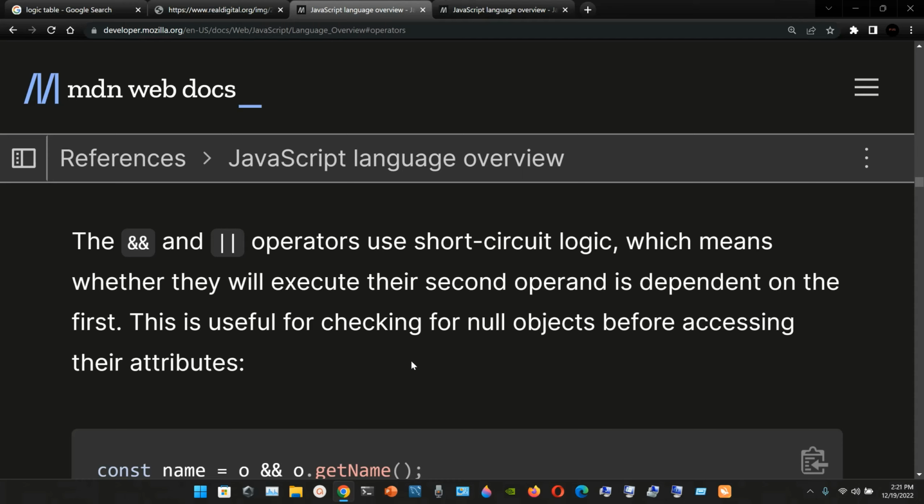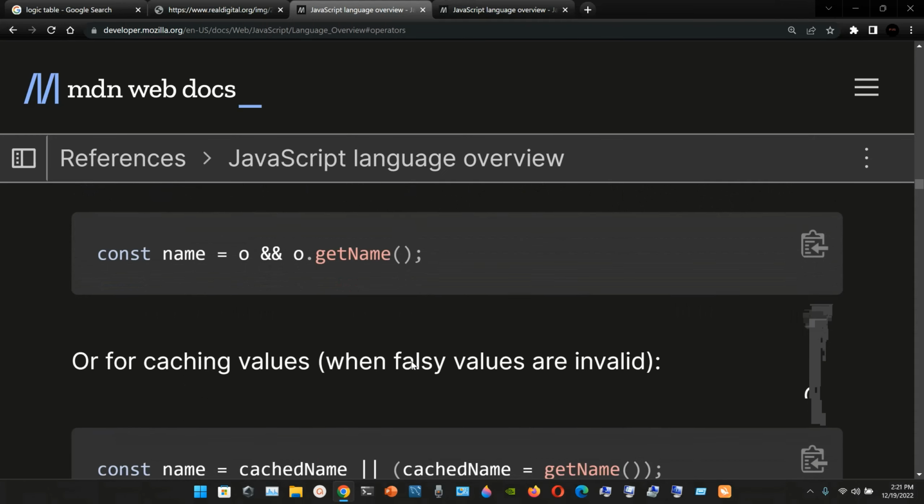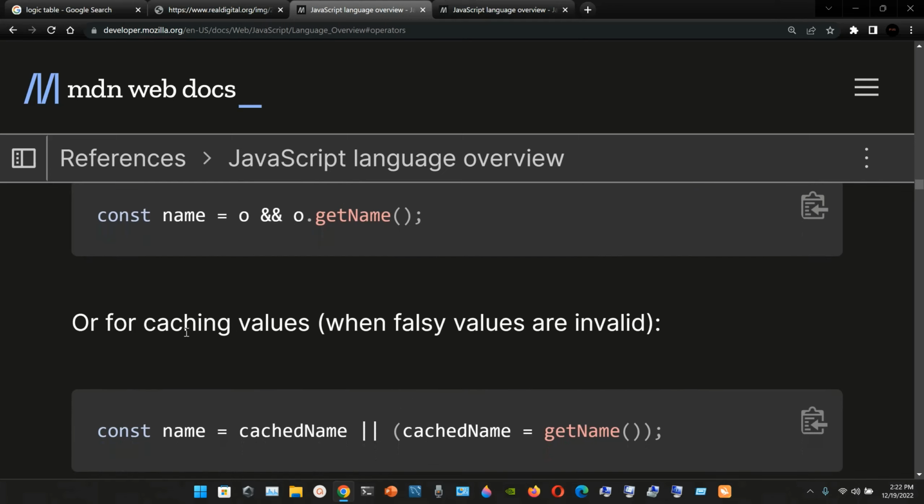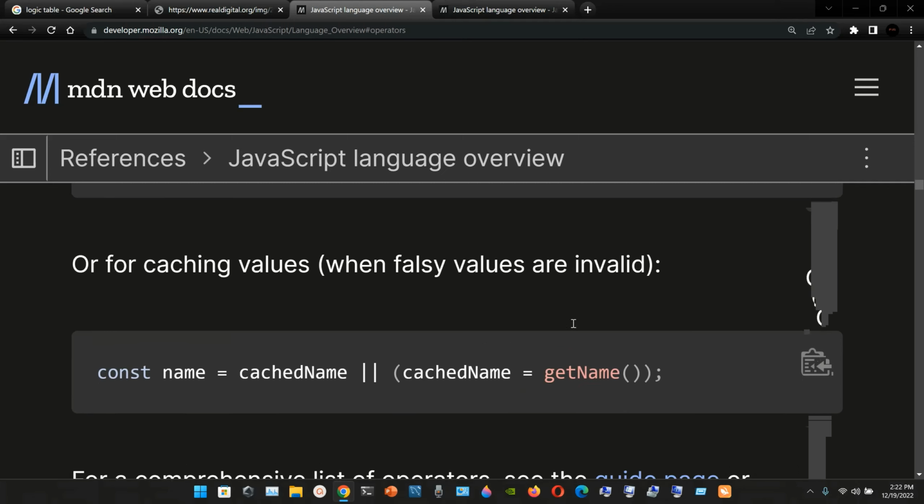This is useful for checking for null objects before accessing their attributes. So here we have const name and we have o and o dot get name.